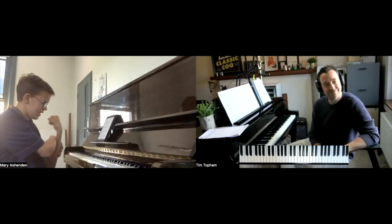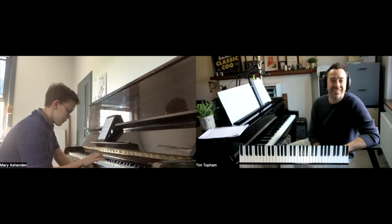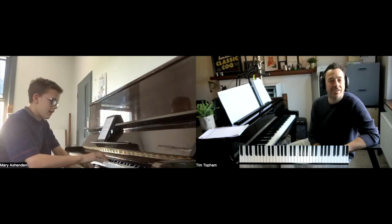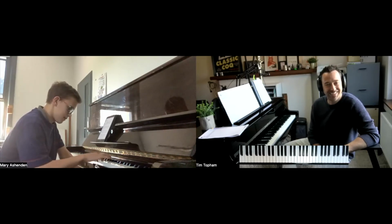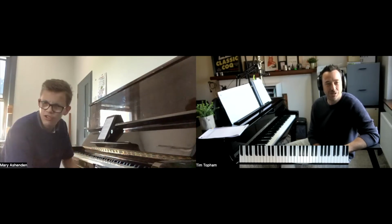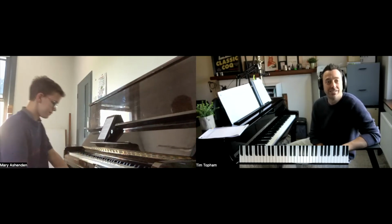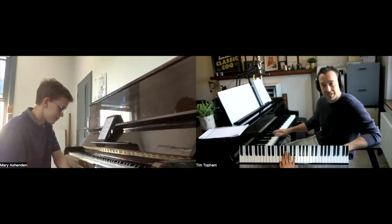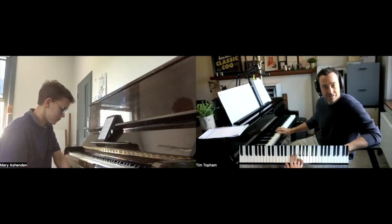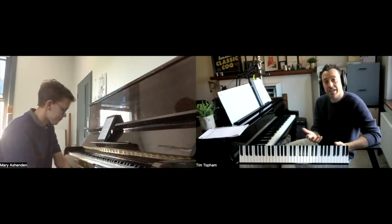Isn't it G, what is it called? And then don't you raise it on the way down? It is G natural minor. Yeah, and it's the form of the scale that you play if you're playing a melodic minor scale. That's the thing you were thinking of. The descending form of that is the natural minor.